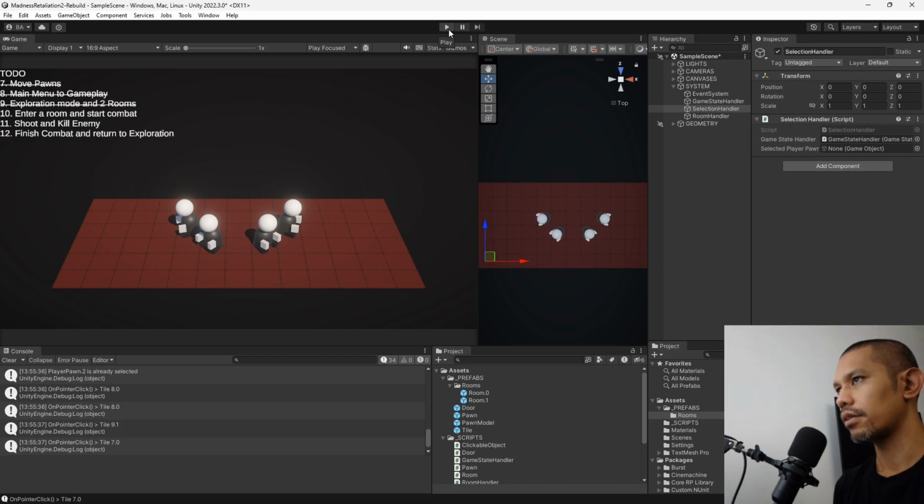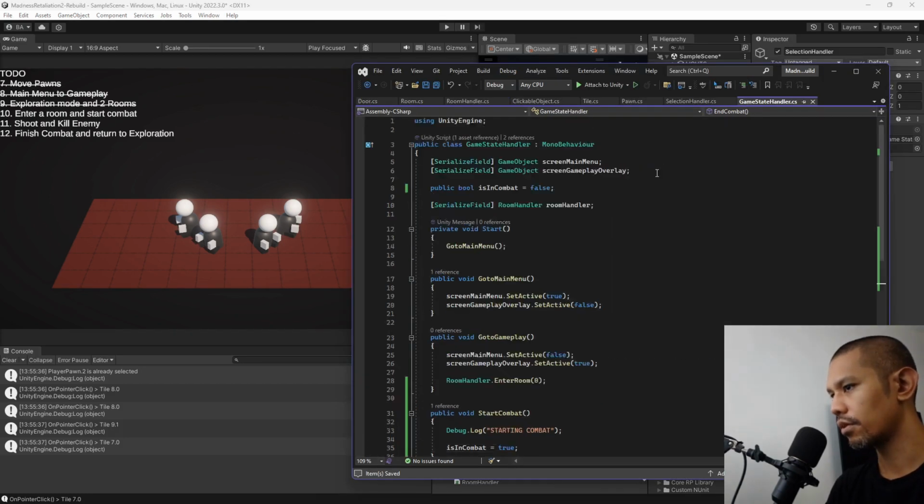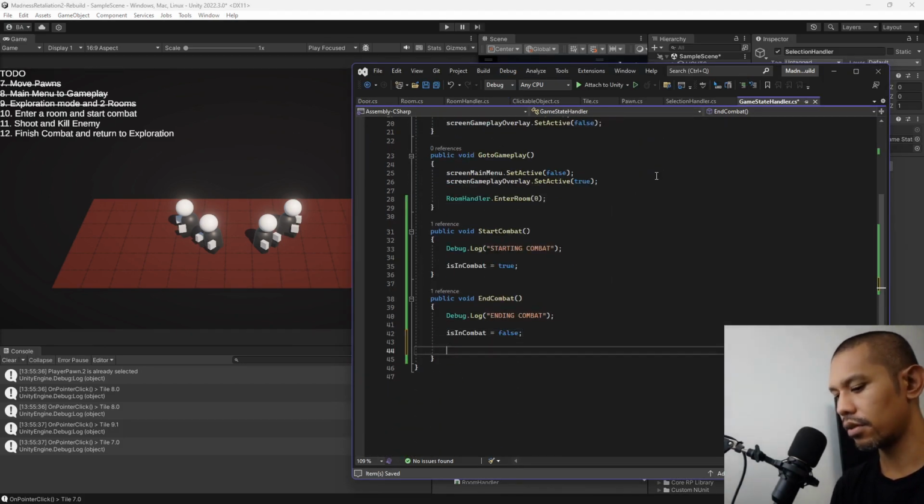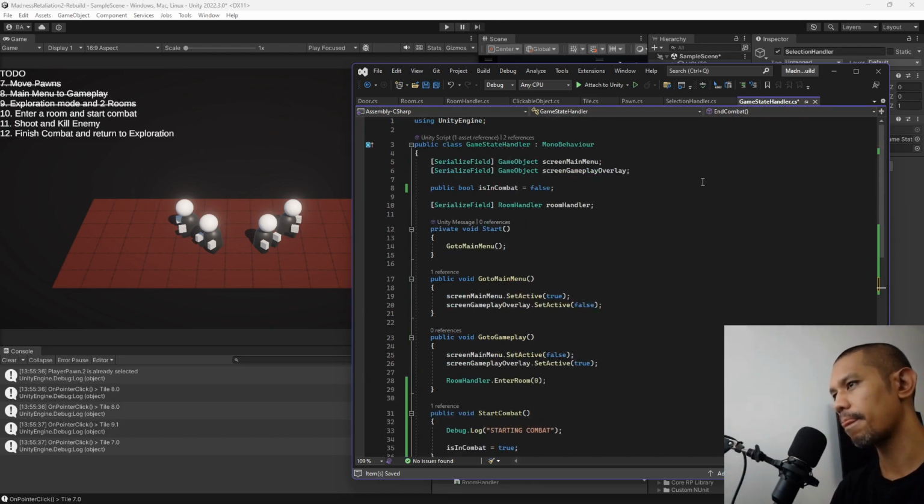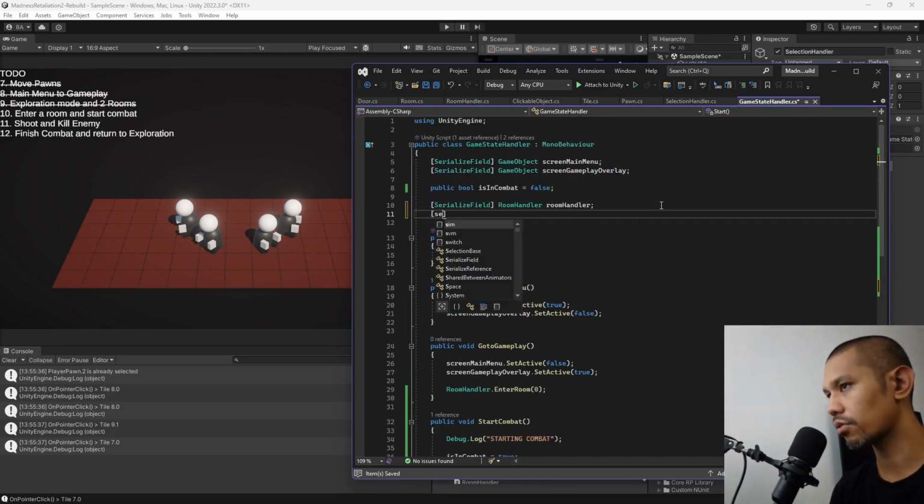Okay. When we end combat, we want to put our players in specific positions. So this needs to position team in exploration formation. Okay? So it needs a reference to those pawns.